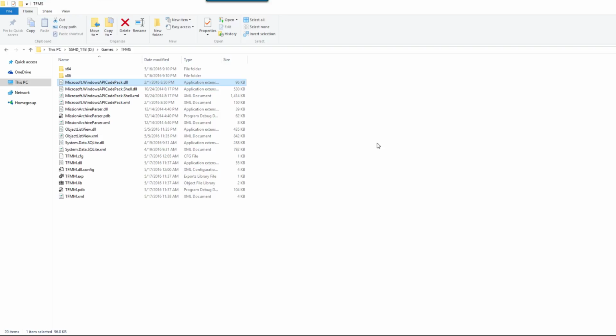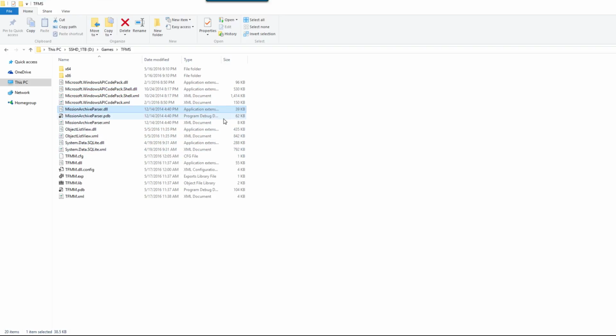What that brings is a nice folder browser selector that's better than the one you're used to seeing in Windows. This one looks more like a file selector or open file dialog box, and it allows you to select multiple folders at the same time, and it just works really nice. And so these two are part of that.